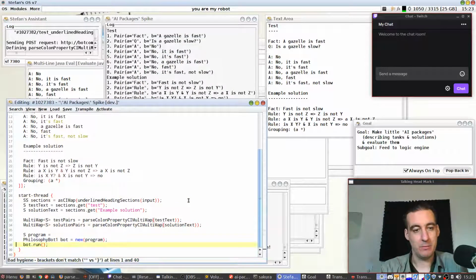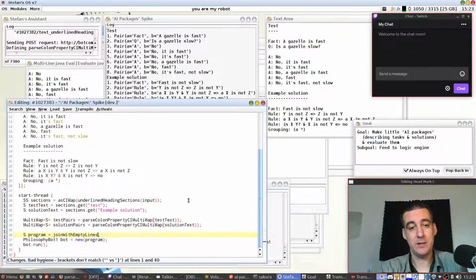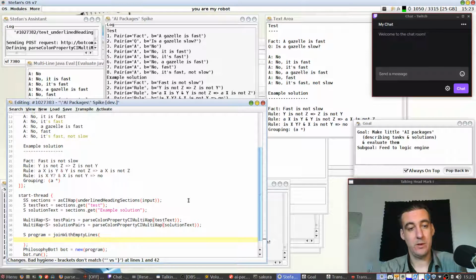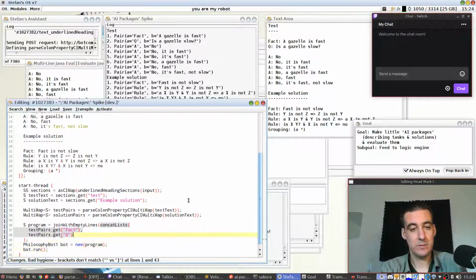Okay, there's some bracketing error. There's also a big error. This doesn't even compile, of course. Okay, join with empty lines. And we get all the facts. We concat things, concat lists. We get the facts and we get question or questions.